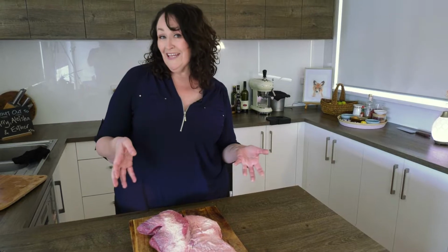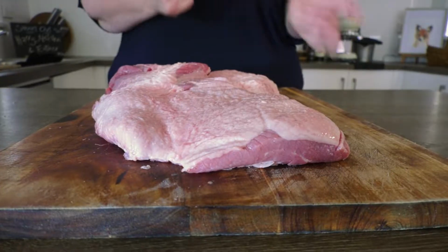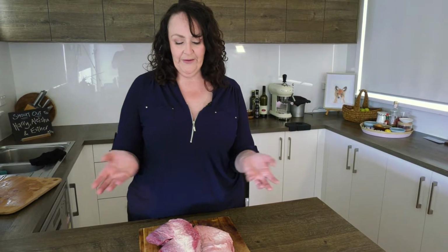The ingredients that I am using today are supposed to work for a 5 kilo one. This guy's only 2.5 kilos. I can't imagine anyone ever making a 5 kilo brisket. I mean, are there even cows that big? I don't know. Anyway, 2.5 kilos this guy is. If you're making a smaller one, just halve the whole recipe. You'll be fine. All right, shall we begin the enrubment?